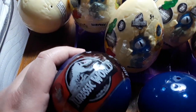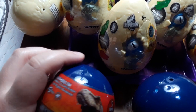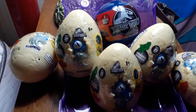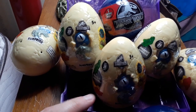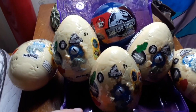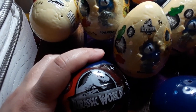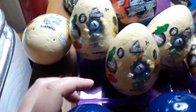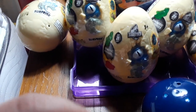I didn't even know there were Jurassic World surprises still available. I thought fans or other unboxing YouTubers had basically gotten them all for their videos, but I got lucky. Even though it just says Jurassic World, I still got lucky. I'm going to be unboxing these soon, so goodnight everyone!